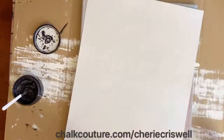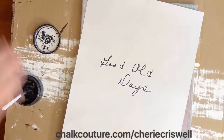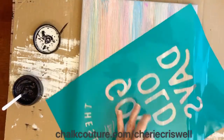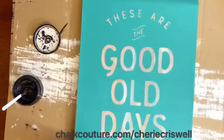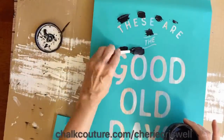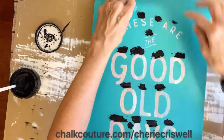I'm going to save this plastic wrap and put it back in there. That's how I'm going to store it. Mark the back, because when you get this all clean, you're going to put it back on there. The sticky side of the transfer to the shiny side of the backer. Because you can use this. It's reusable. Now I'm just making sure it's a good seal on here. I don't want it to move on me.